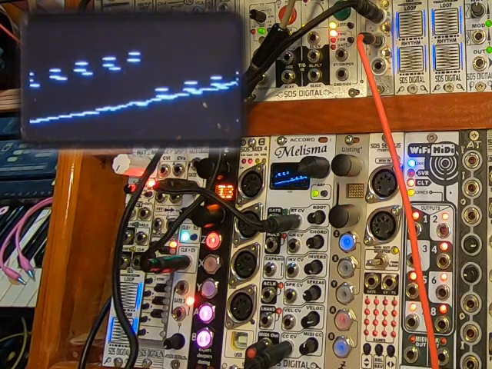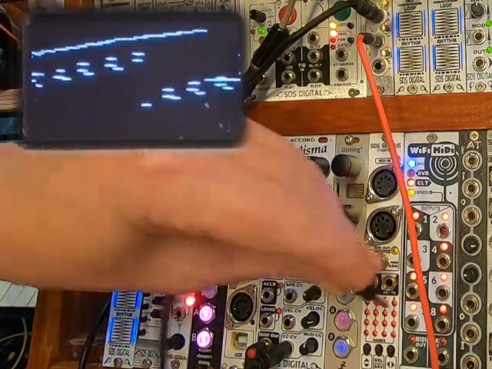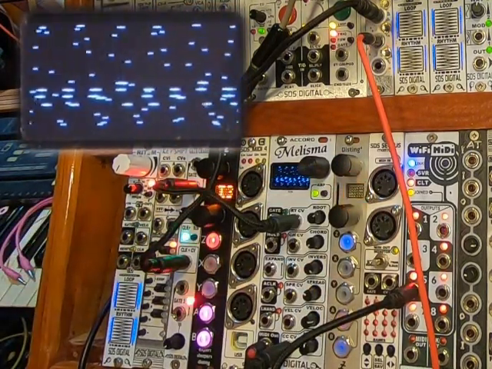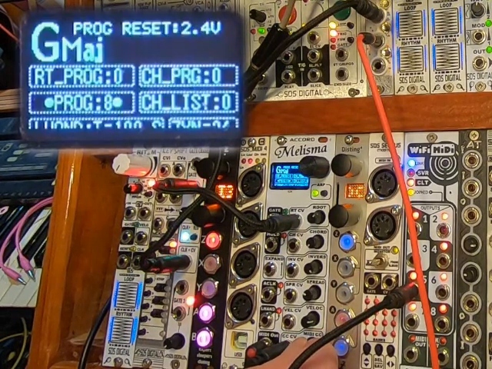A faster LFO won't let the progression get far, as resets are registered for the next step, regardless of when that step happens. Adjusting the voltage slightly higher or lower will cause a different step to reset. This LFO on the Wi-Fi MIDI module is fully 0 to 5 volts.